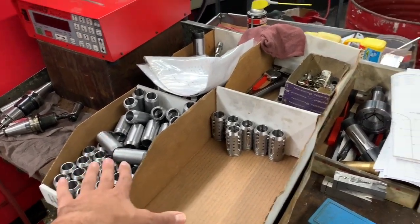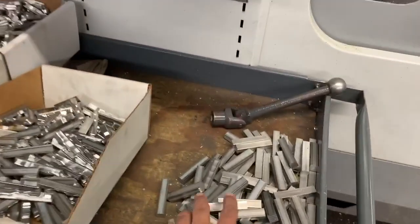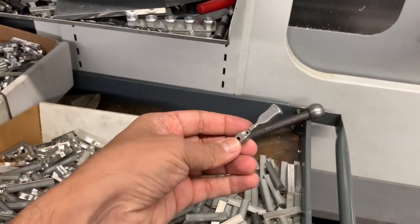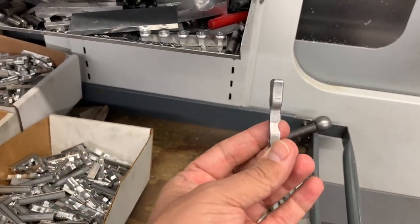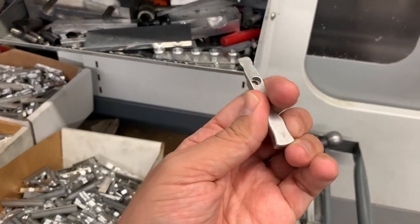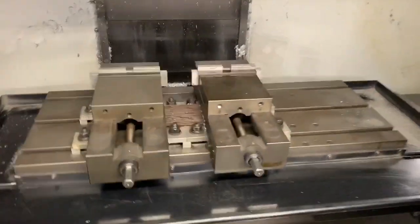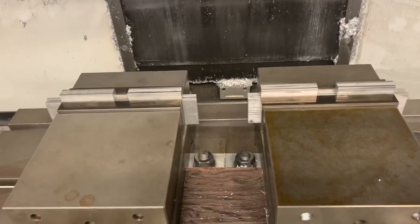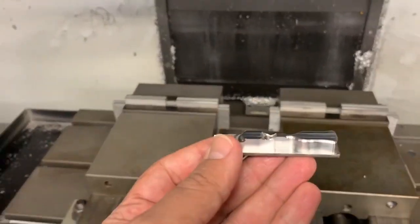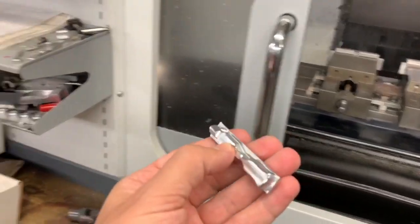Here's another vertical milling machine. We have buckets of material cut out - these are blanks for the extended selector switches. When completed, they are curved and ergonomically designed so you can actuate it with your finger or wrist without snagging on clothes, and sized so you can't accidentally bump it. We load raw material into two vises, the machine automatically switches tools and starts cutting, and we get four pieces halfway finished. Then we flip them to cut the second side to match, deburr, and send them out for black hard anodized finish.